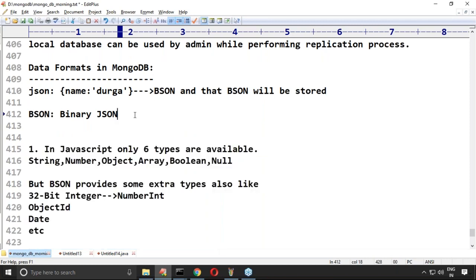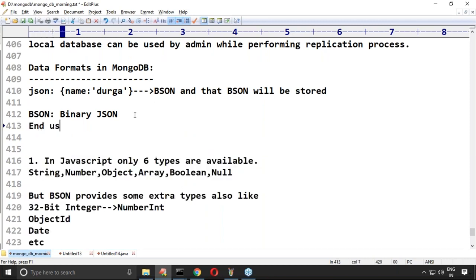The end user, or we can use the word developer, will provide data in JSON form.